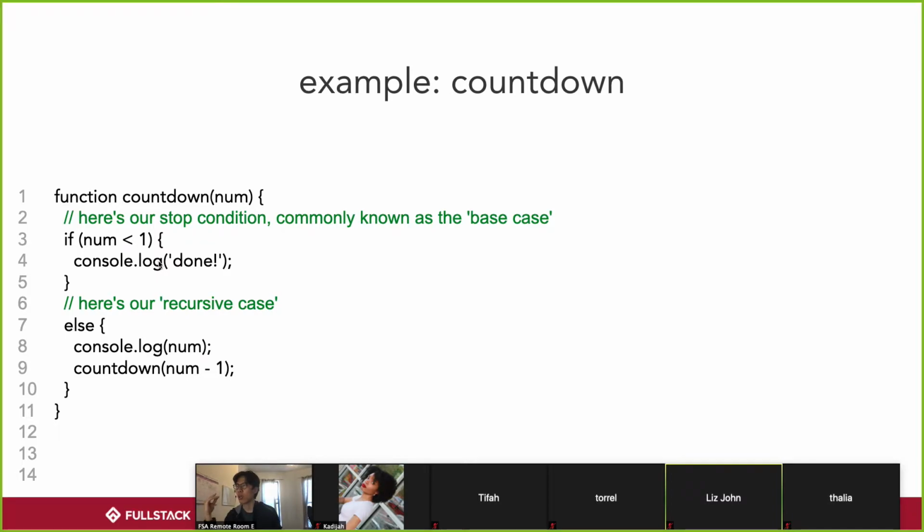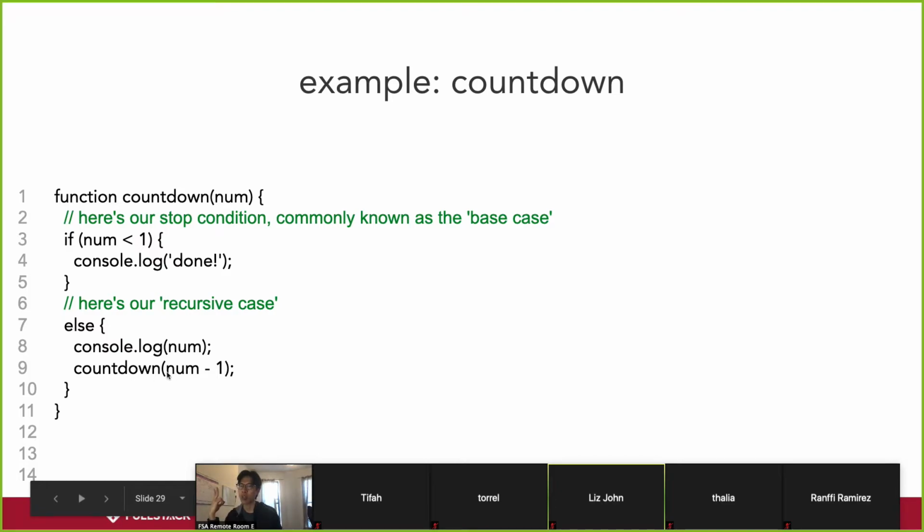And so that's another important thing, because if you don't move closer to the base case, like if countdown 5 just calls countdown 6, if we did a +1 here, and then countdown 6 calls countdown 7, and then countdown 7 calls countdown 8, we're never going to hit this case. So we eventually do need to hit this case. So important thing number one is have a base case. And important thing number two is in your recursive call, get closer to the base case.